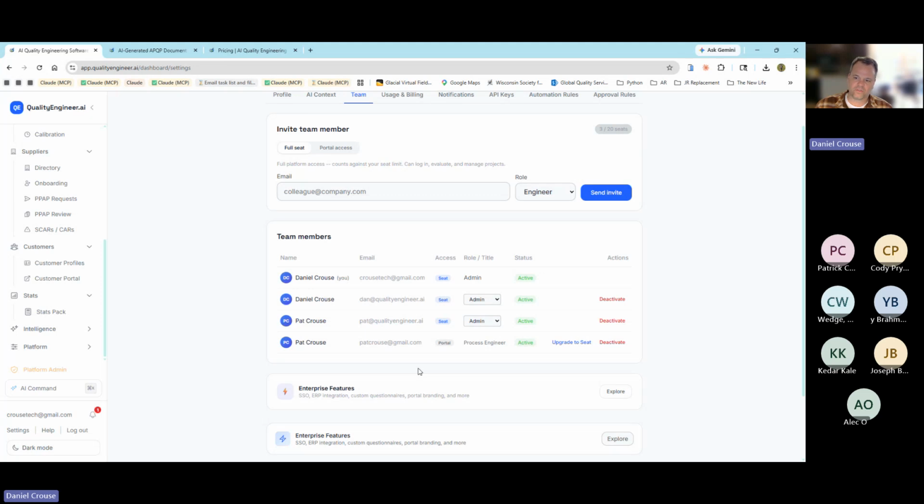So if someone is just going to be closing out tasks and not using the site for the purpose that it's intended, they're just going to be filling out tasks and closing it out, then they don't need a seat. A paid seat is for someone that's going to be generating agentic content. So all of your team members go in here, and then the project management pieces interact with your teammates, and that's how you create the collaboration.